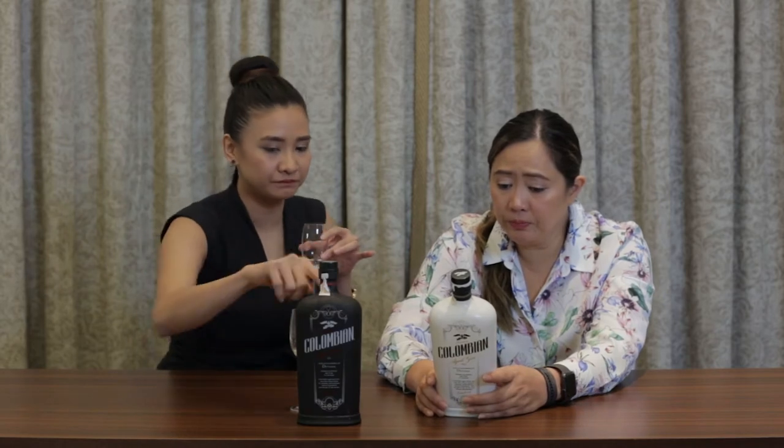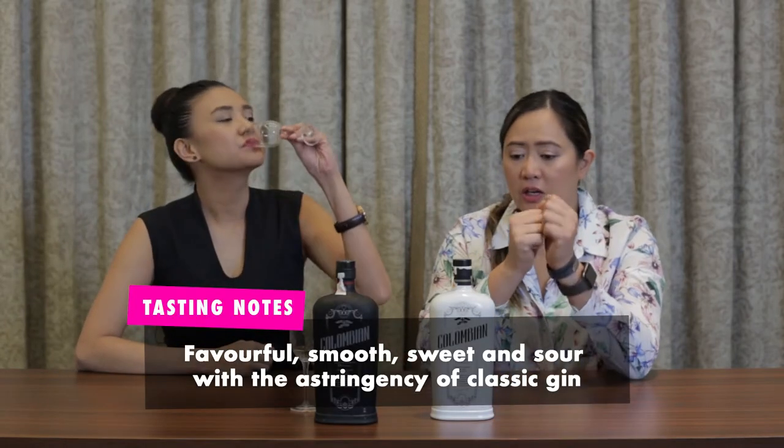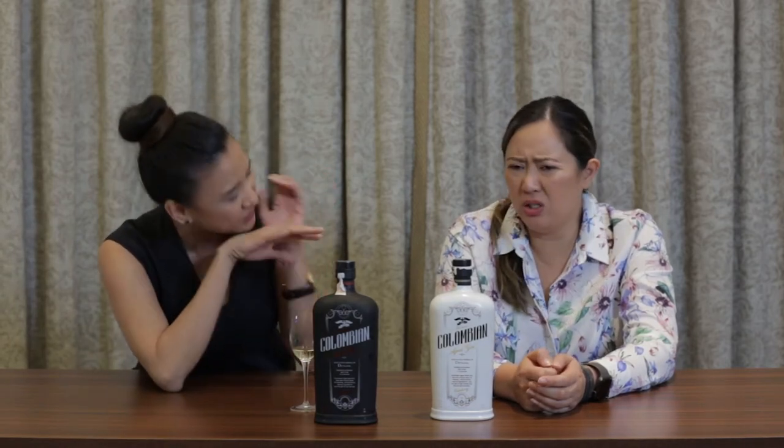Okay. Very interesting packaging as well. What do you think of it? Okay. It feels kind of round. You know how when you're tasting rum, it coats your mouth from top to bottom. But then it has that strong astringent gin feel. Can you explain to them what astringent means? Have you guys tried Astringosol? It's kind of like that. But in a good way, not a bad way. It has that cleansing feeling. But I don't quite taste the age and the oak. Is it because it's 5 times distilled?